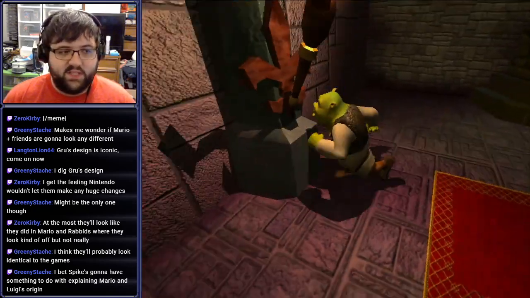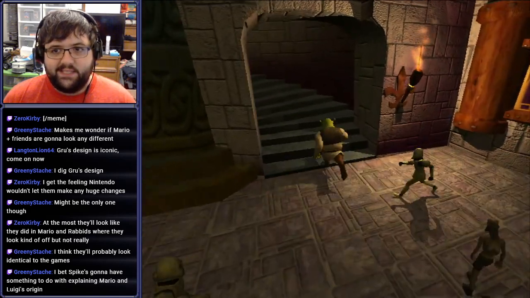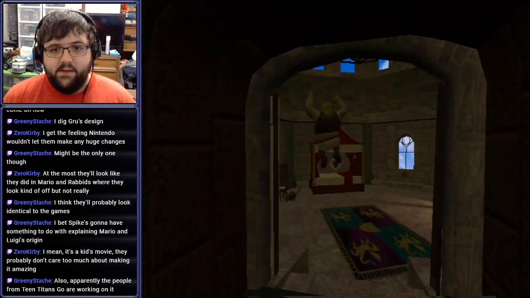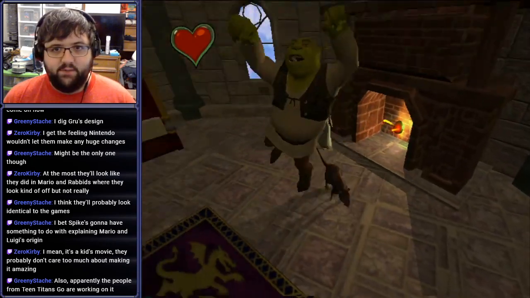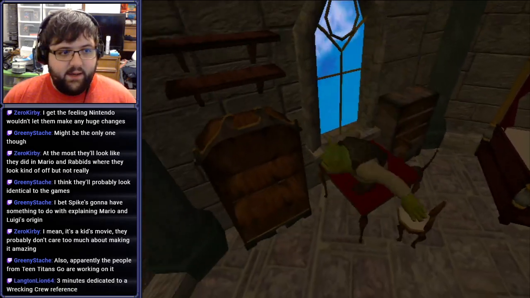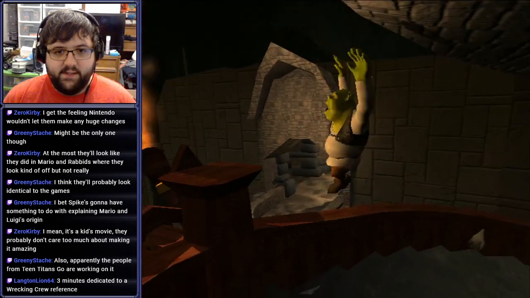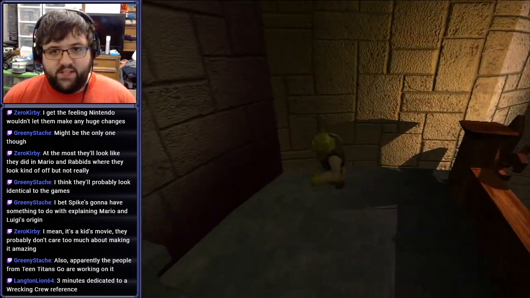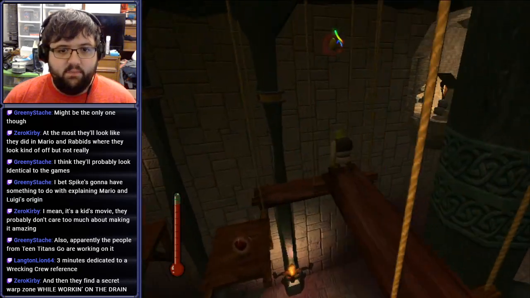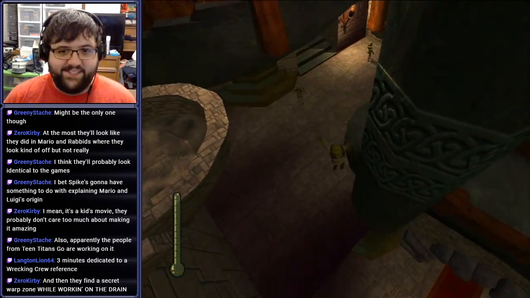I bet Spike's gonna have something to do with explaining Mario and Luigi's origin. Yeah, I imagine the movie's gonna start out with Mario and Luigi living in the city or something, and they're working on construction projects or whatever. They're carpenters or construction workers or whatever. And Spike is gonna be their boss. And then it's gonna have a part where they went down the pipes and got sucked down the drain. Basically, it's gonna be the Super Show backstory. And then Mario and Luigi are gonna end up in the Mushroom Kingdom. They found a secret warp zone while working on the drain.